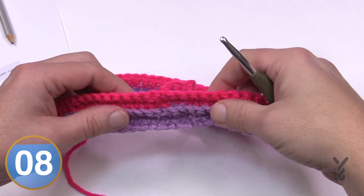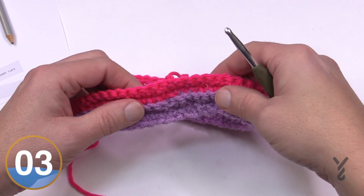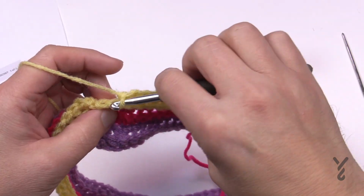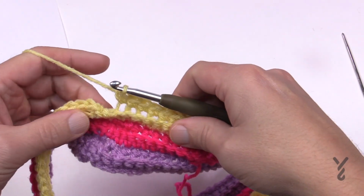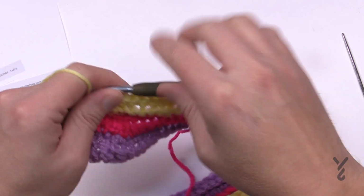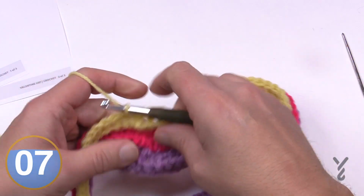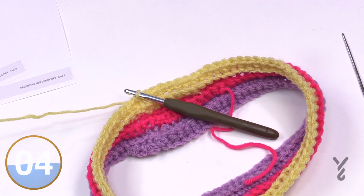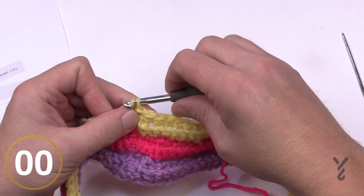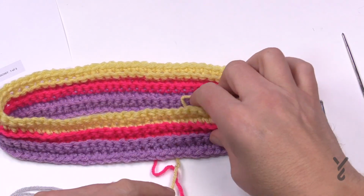5 and 6 is exactly what you just did, and you're going to use the color C, as in cat. Please do 5 and 6 exactly the same way. I'm coming up to the end of number 6. So what I want to do is join it, and then fasten this off. I'm leaving one strand untouched here so that I always know what is the inside of the hat. I'm just going to finish this off, and let's quickly talk about 7 and 8 next. 7 and 8 is going to be exactly what you already know. So it'll be repeating 3 and 4.